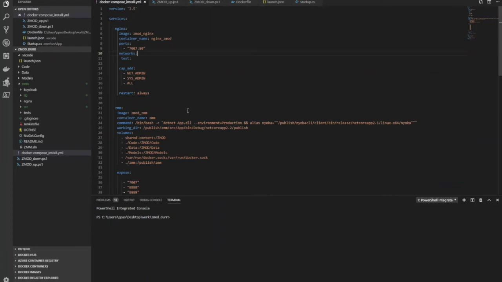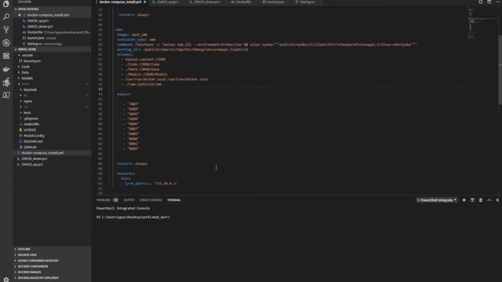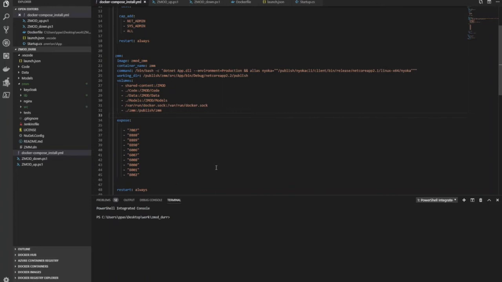Now we have published the images, and now we want to run the Zmod application. So when we run the Zmod application, I have mapped the code here. So this is one additional setting that needs to be done in the Docker Compose. This means that in the current directory, my Z1 folder is mapped to the containers publish and Z1 directory. Else everything is going to be same. There's literally no change over here.